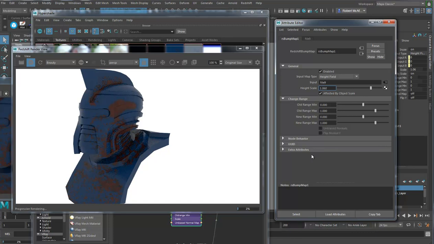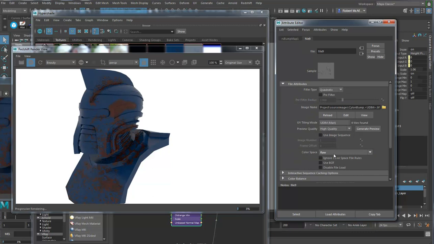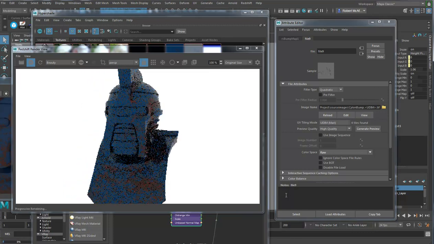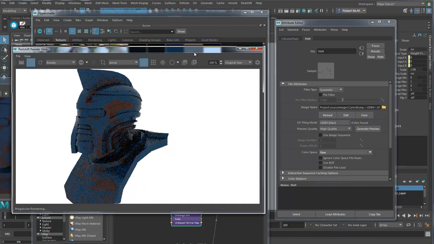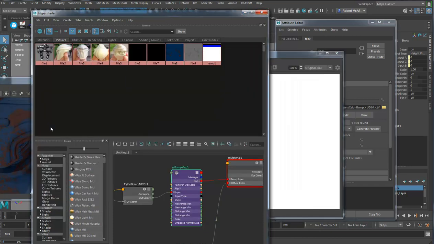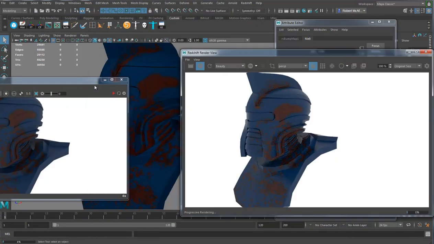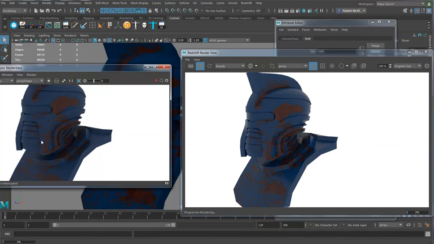Anything else I want to say about this? I want to kind of leave it at that. Sometimes you got to check the raw. And yeah, there it is. Move this around, we got kind of the same thing. There is maybe one thing that might be kind of different between the two renders, and if I pull this one over here and I pull this one over here, there's something about this that looks prettier.